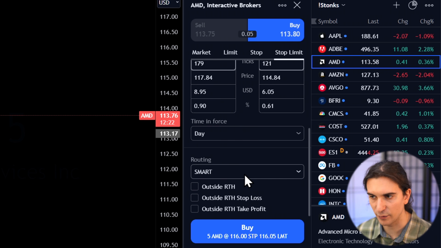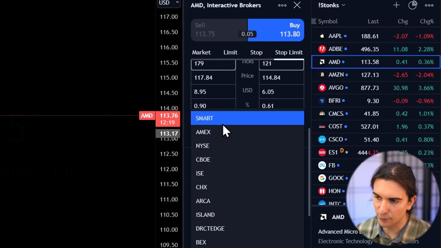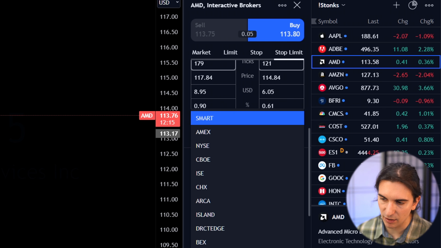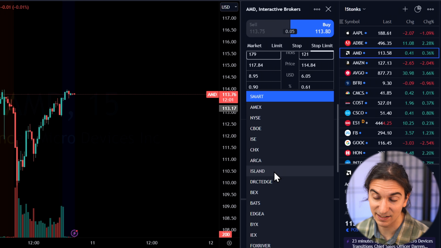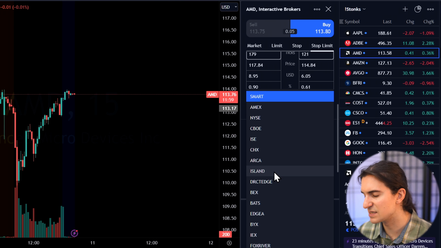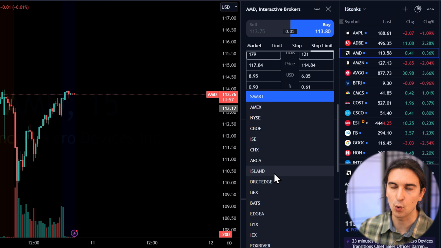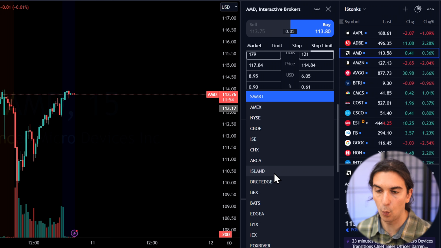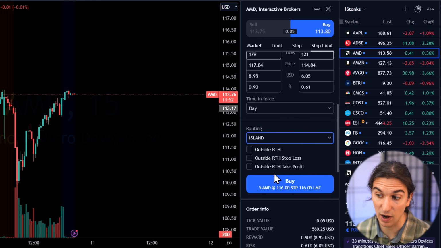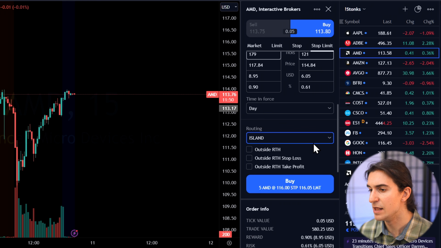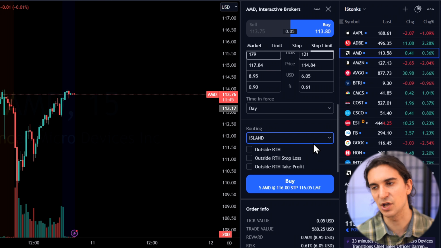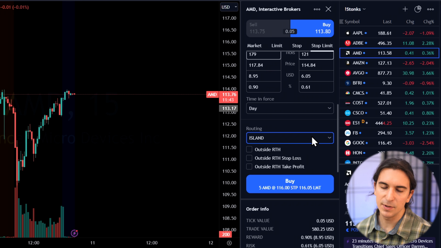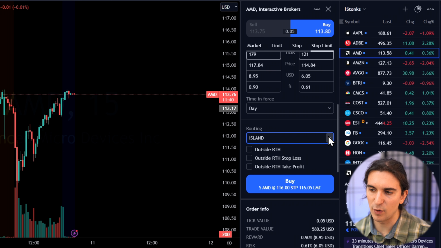Now let's talk about order routing, because this is actually quite important. So if you bring down the drop down for order routing, they actually give you multiple options here. Now, a new trader is going to look at this and say, I have no idea what to choose. Island refers to the NASDAQ exchange. Now, what's cool about this is that they actually allow you to directly route your orders to these various exchanges. So if you want to direct route your order to NASDAQ or Island, you can do that. Now, they might give you some other warning and say that direct routing might have higher fees. That's not always true.